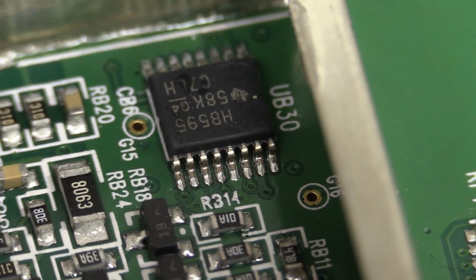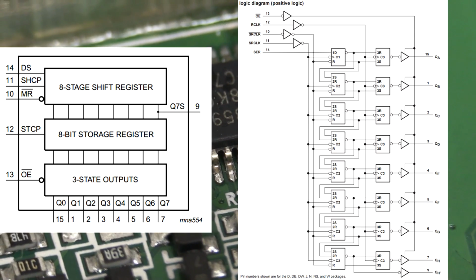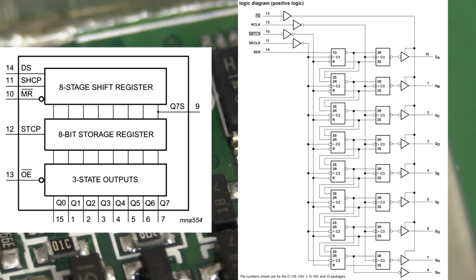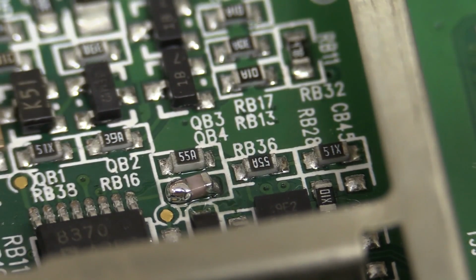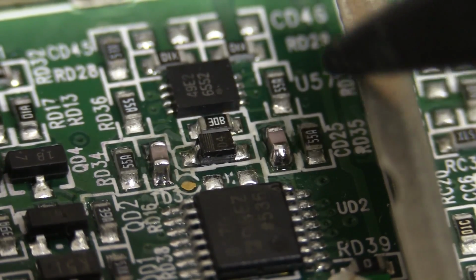And I was right on the money for the 74HC595. That's the jelly bean, serial to parallel latched driver of choice. And another cap on the second channel there. Just too much solder paste. Yeah, it's not a coincidence.